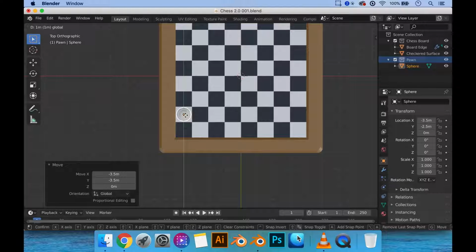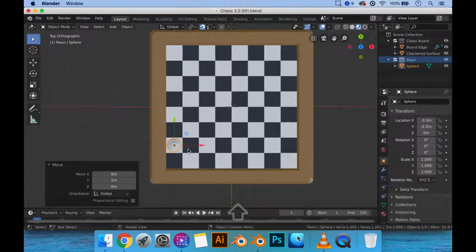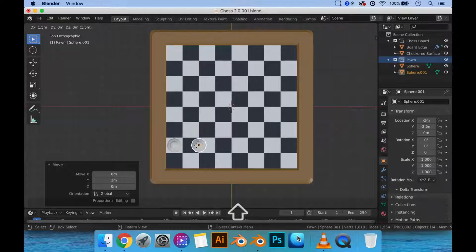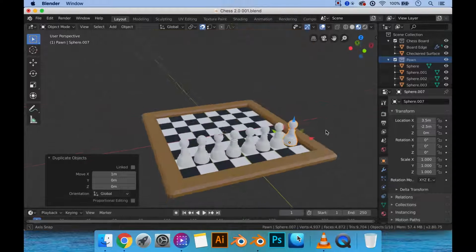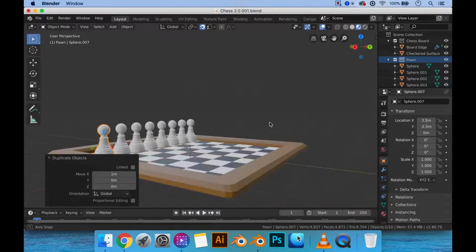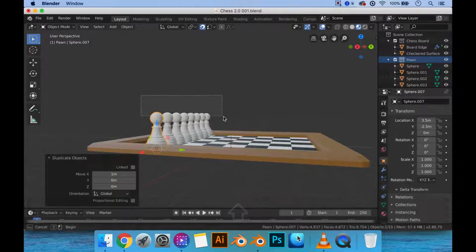Let's put in place where the chess pieces would usually lie. Now in chess, you have all the pawns in the front, so we're just going to go ahead and duplicate this, snap it in place, and with the second one done, all we have to do is just click Shift R, Shift R, Shift R, Shift R, Shift R. There we go. We have all the pawn pieces on the white side lined up.